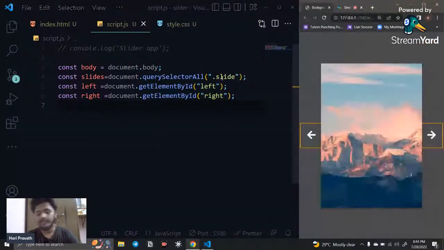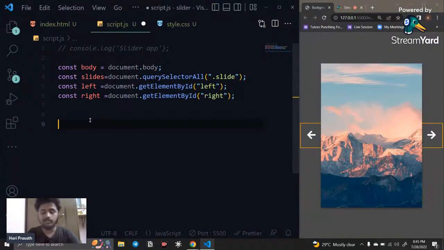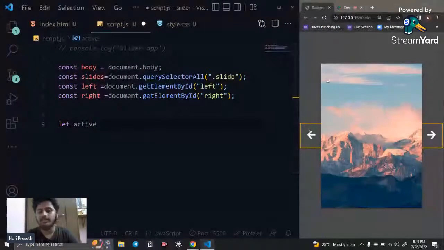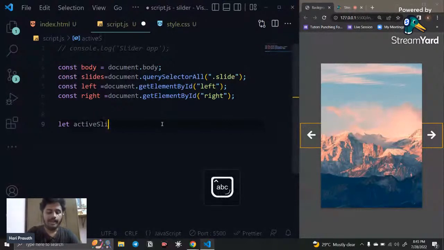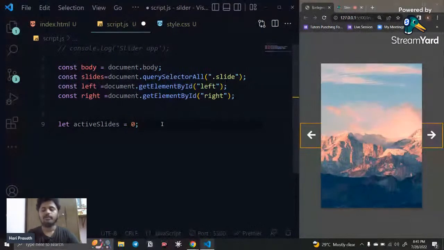So fine. Next, what are we going to do? What is the first logic? The first logic is which element is displaying here, that is to be displayed in the body. For that I'm going to start an initiation count. So I say let activeSlide. Active slide is nothing but which slide is currently active. I'm going to store the value 0, because it is in a node list, right? So the 0th slide is the 0th value.